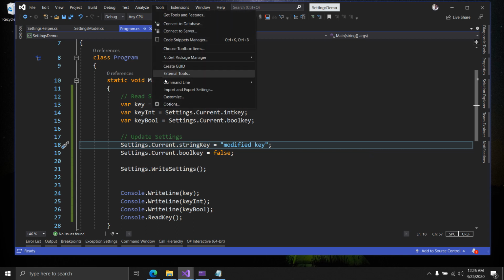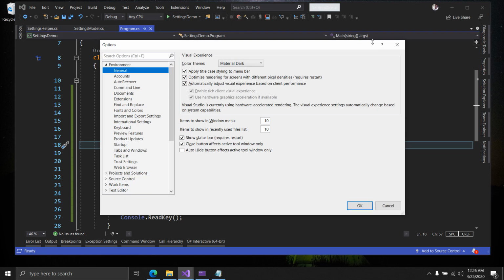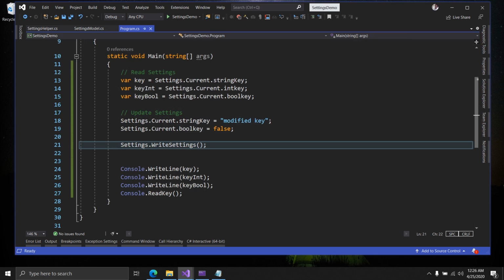If you go to Tools and Options, this is the same setup of Visual Studio. Now, if I uncheck some setting, it does not get applied right away. I still have to click on this OK, or I can just cancel it. By clicking on OK, it will save the settings, and by clicking on Cancel, it does not save it. And that's what we are doing here.